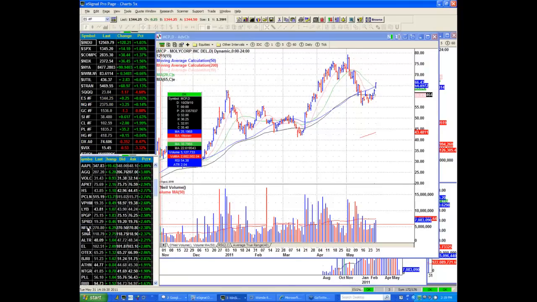Yeah, and I think also in some environments, one technique versus the other might work a little bit better. I actually think in this environment, you're better off taking your initial position at an optimal point of pocket pivot and then buying into strength at certain intervals that put you in a position where your average cost is sufficiently low that your profit cushion is sufficiently high so that you can sit through a lot of this volatility. I think that is the case.